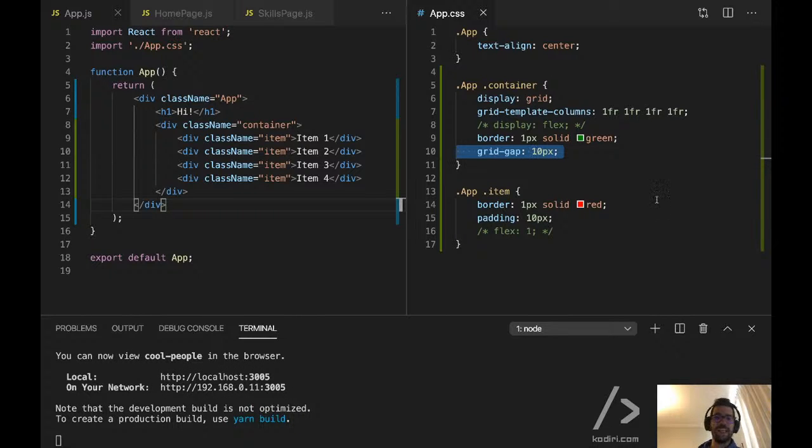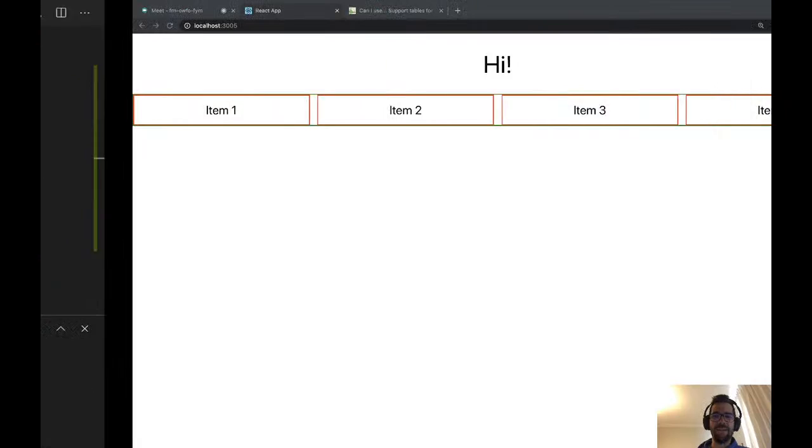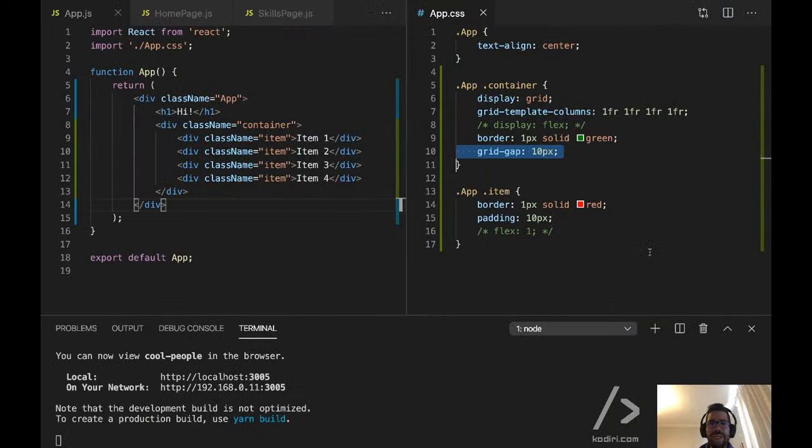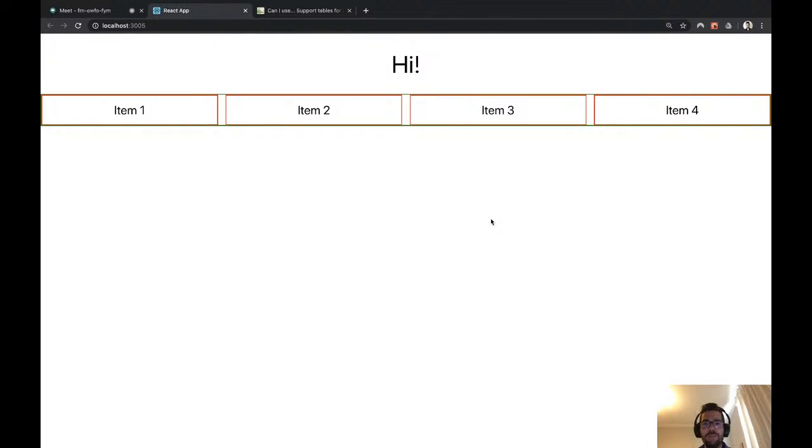Look, that's correct, Max. You see how simple it is to add some spacing between my elements. Boom. That's it. So to me, working with grid is hassle-free at some point. Because if I want to do something simple, it is simple. If I want to do something more complicated, of course, it will be more complicated. But simple things remain simple. And that's, to me, the beautifulness about using grid. Grid gap, and then you specify the gap between your columns. That's pretty much it.